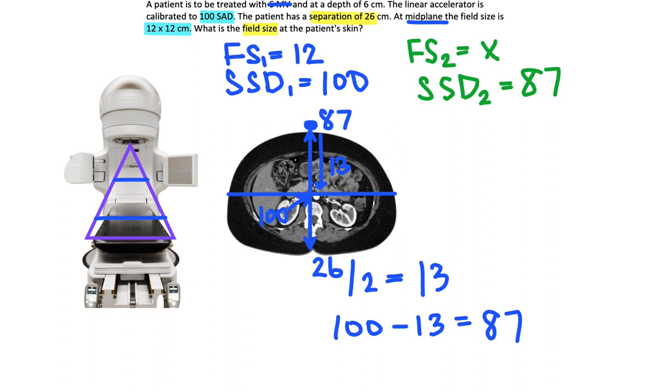So really, what we did here is set up the direct proportion. You can set up direct proportions in a few different ways, and that's true for a lot of math. As long as you solve for the right answer, you're doing it the right way. I'm going to show you the way I like to do it. On the left side of the proportion, I would put field size 1 on top and SSD on the bottom. We're comparing what we know - field size is 12 by 12 at 100. Then on the right-hand side, I'm going to write what we're looking for. Field size 2 is on top and SSD is on the bottom. These have to match.